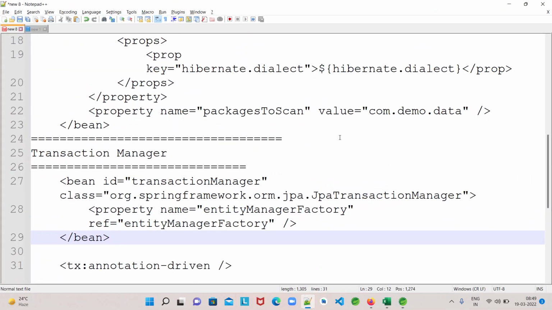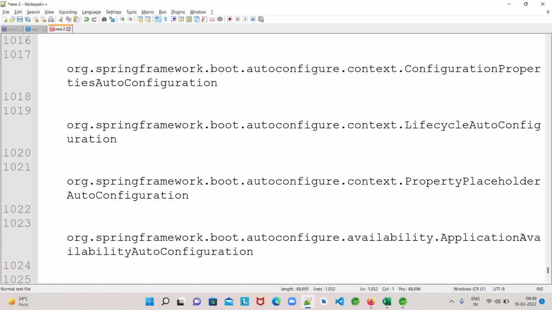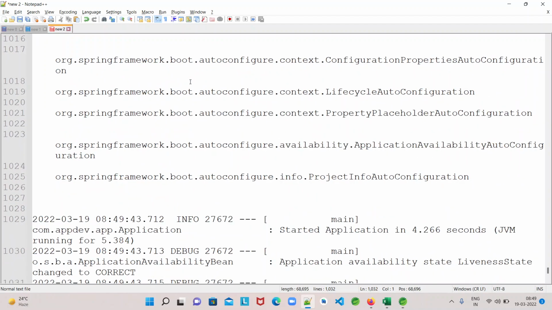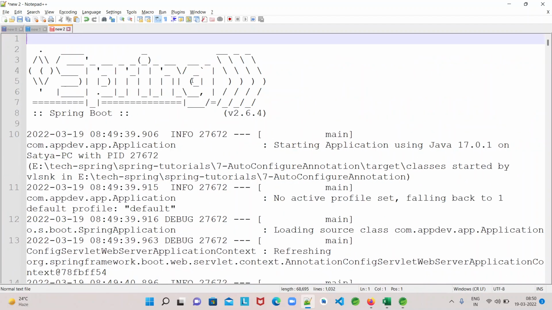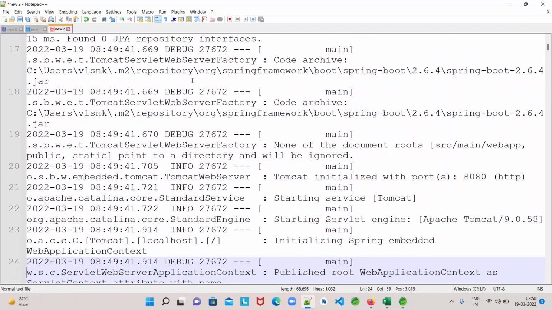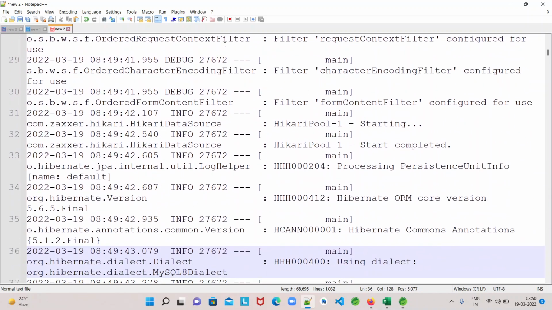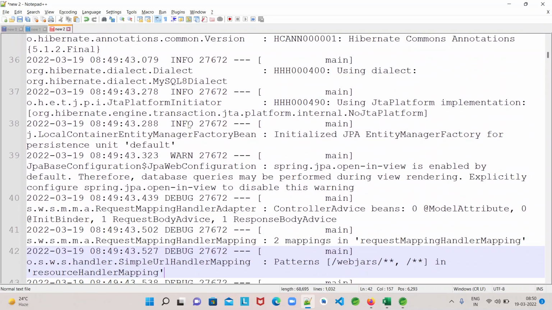Okay, see, this is the project, this is the report. Now this is the container startup log. And see this Hikari data source is being created by the properties you mentioned in your property file. But who is mentioning to create this Hikari data source?